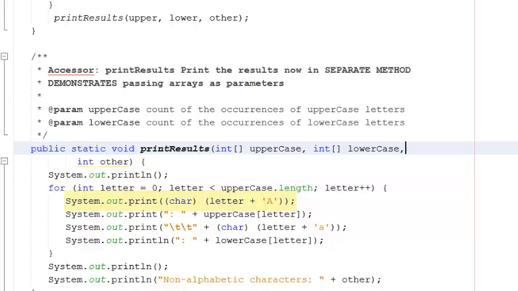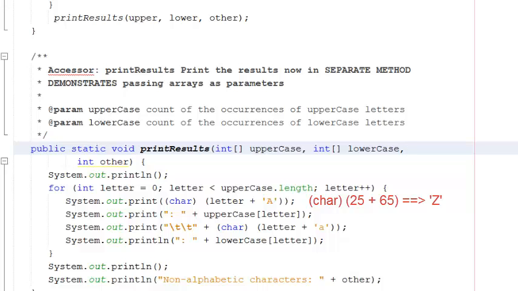Letter is an integer plus capital A of 65, and when we cast that to be a char, we will see that is capital A. Capital A plus 1 will give us 66, or capital B. Capital A plus letter with a value of 2 will give us 67, or capital C, all the way up through letter with a value of 25 plus capital A 65 will give us capital Z.